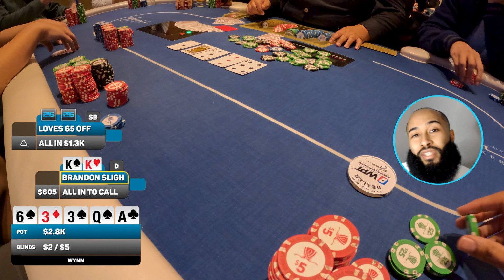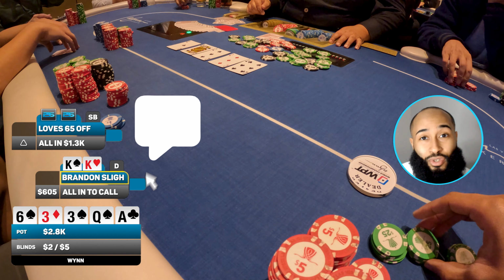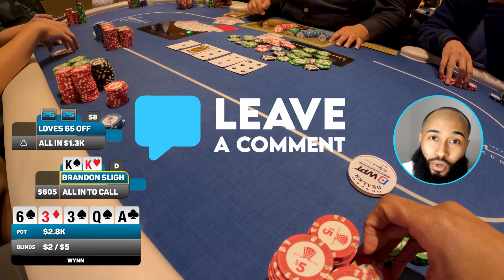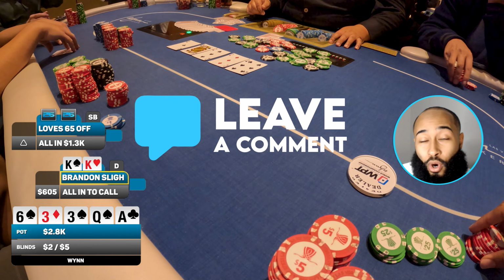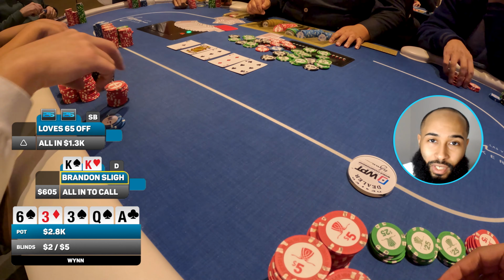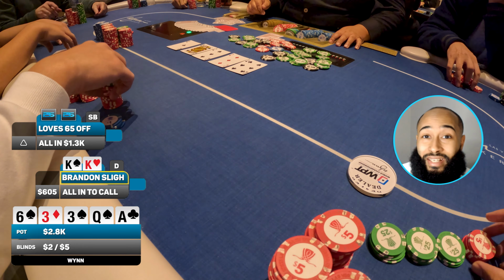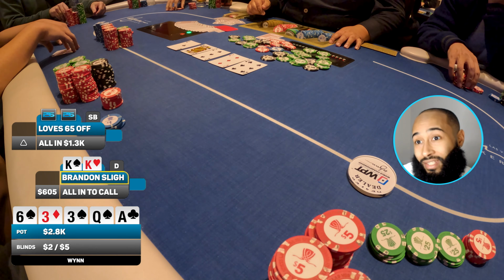Before you ladies and gentlemen see what I do at home, let me know what you would have done in this situation in the comments below. Would you fold here, or would you call, or maybe you would have 5-bet pre? I don't know, but let me know in the comments below. And yeah, the tank is going on here. I'll let them know I needed some time. Or more so, let the table know.